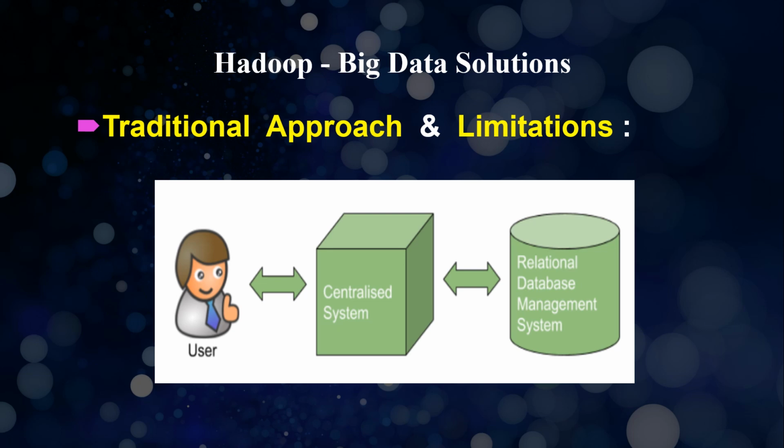This approach works fine with those applications that process less voluminous data that can be accommodated by standard database servers or up to the limit of the processor that is processing the data. But when it comes to dealing with huge amounts of scalable data, it is a hectic task to process such data through a single database, and it creates a bottleneck effect.